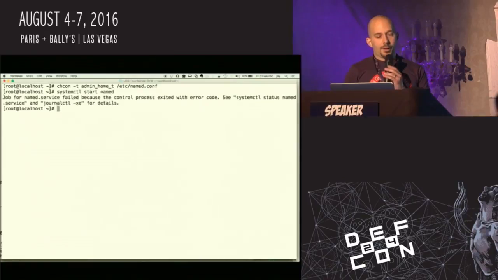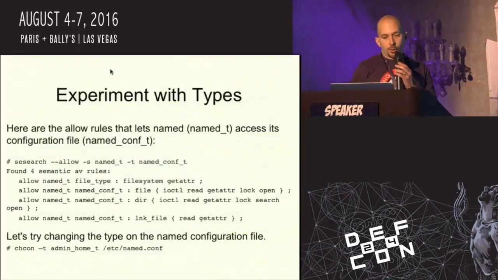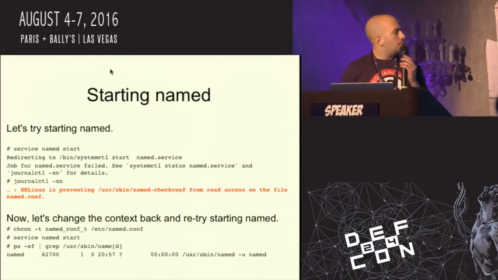Let's do full screen on that. So I change it, and I'm going to try to start named. And I'm going to get an error. Named won't start for me. And I'll just change it back in this case. Now we're going to deal with this same problem where we actually change the configuration. So I change it back, and I can start it now. And it started just fine. So this is the slide where we do that, and we changed it back, and we're able to start named.